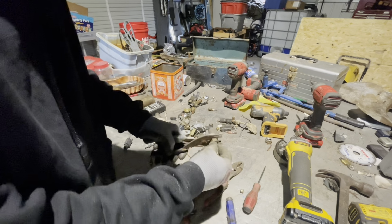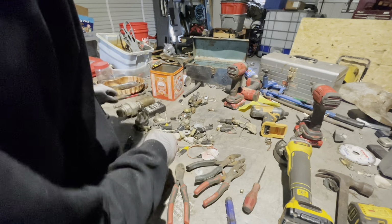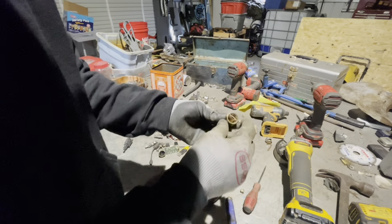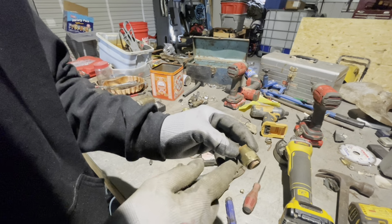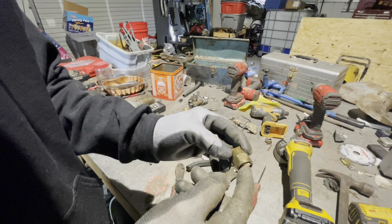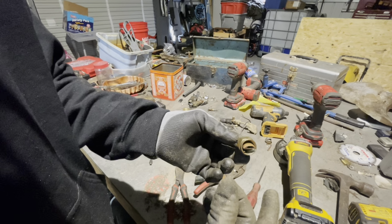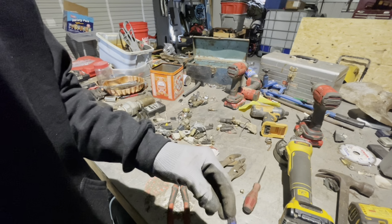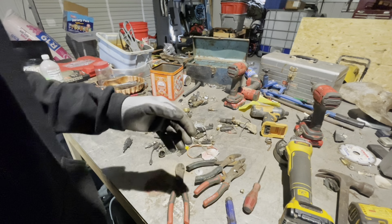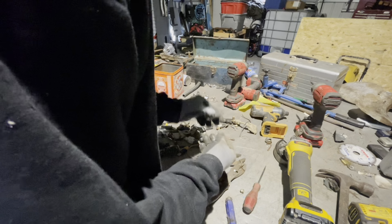Yeah. We'll get some vise work. Another piece is going on the vise later. That has a piece of copper in it. Copper's more expensive and brass is made out of copper. I would throw that in my clean brass. I don't think my yard would say anything. I don't think they're going to tell me that's dirty. So I would say clean brass.